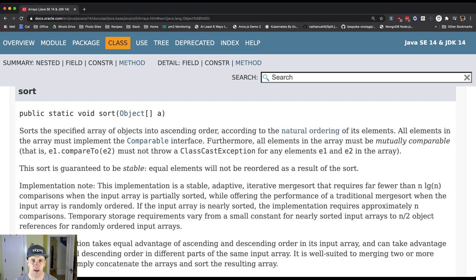Even if I pass something to it that's not comparable, I'm going to get some type of error. The reason for this is that sort, in order to work, has to compare stuff. If I pass it things that aren't comparable, sort has no way of working, right? If I give you two instances of a class and I haven't explained to you how to compare them, then I can't sort, because I can't figure out what comes first and what comes second. And if I can't do that, there's no way to even bootstrap a sorting algorithm, right? Think about sorting two objects. It's essentially figuring out which one goes first, which one goes second. If I can't make that decision, there's no way I'm going to be able to sort 10 objects or 100 or 10,000, right?